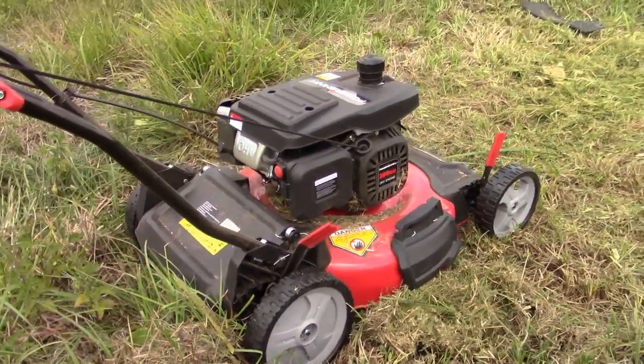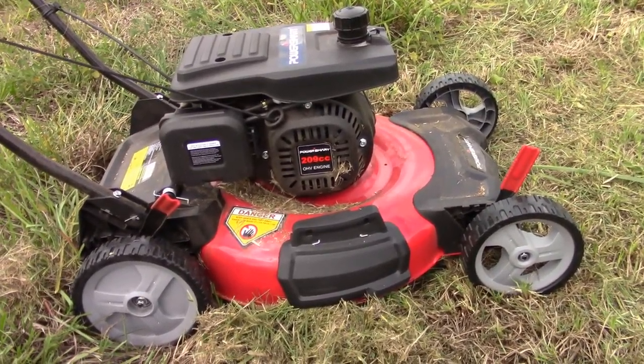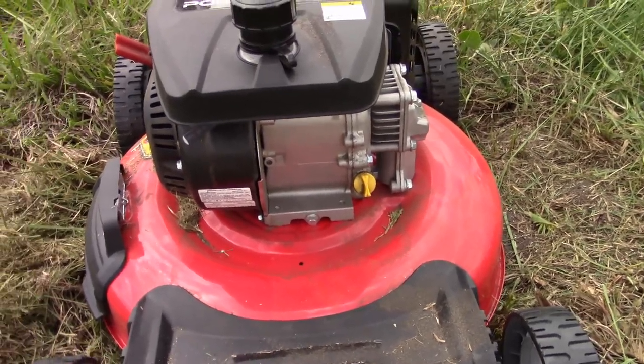So it's a wonderful mower. It's just a little bit strong. And you can go get one. It's got the yellow dipstick that everybody wants.